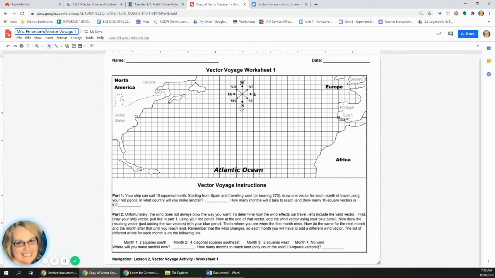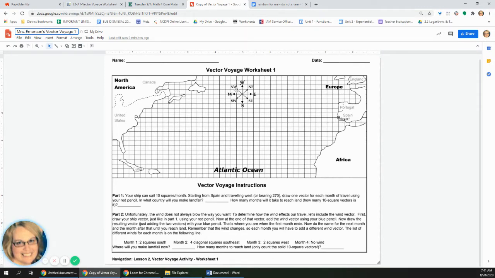Up here we have a reminder that north, south, west, and east are at each of the 90-degree angles and form the coordinate plane. If you're told a wind is blowing northeast, it starts in the center and blows up into quadrant 1.